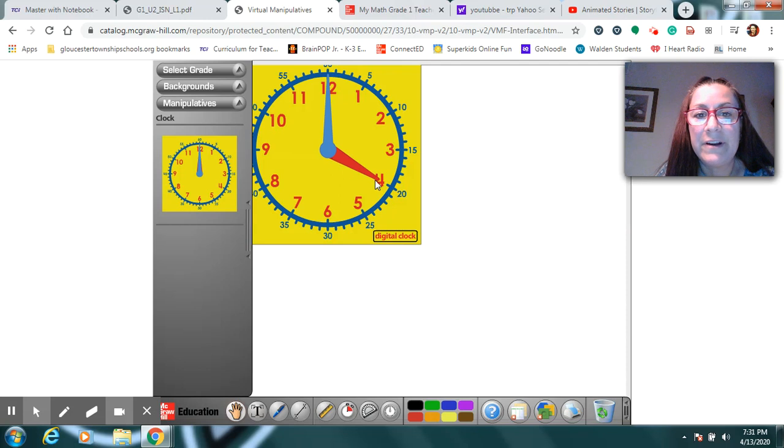Well, remember the shorter hand is the hour hand. The longer hand reaches all the way out to these minutes, so it's the minute hand. And so if the short hand, the hour hand, is on 4 o'clock, and the minute hand is way up at the beginning of the circle, remember the minute hand is not really on the 12, it's reaching way up here to the top of the circle, which if you think of the clock as a number line that is in the shape of a circle instead of a straight line, this is where 0 would be. And then we'd start counting 1, 2, 3, 4, 5. So it's 4 o'clock and 0 minutes.